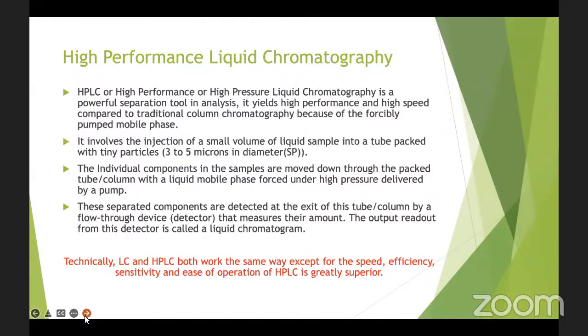HPLC purifies on the basis of polarity of the component, where polarity is the tendency of a molecule to like or dislike water. So hydrophilic or hydrophobic molecule. If the molecule is polar, then it likes water and it's hydrophilic in nature, while if the molecule is hydrophobic or non-polar, it is not water loving. So that is the basic principle on which HPLC works.